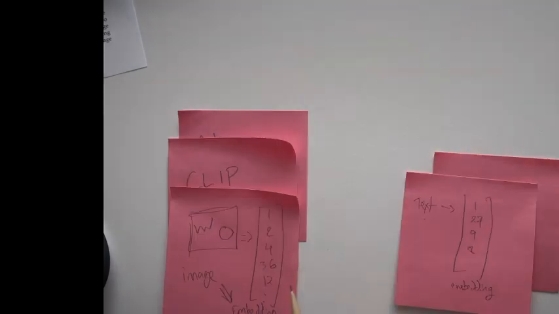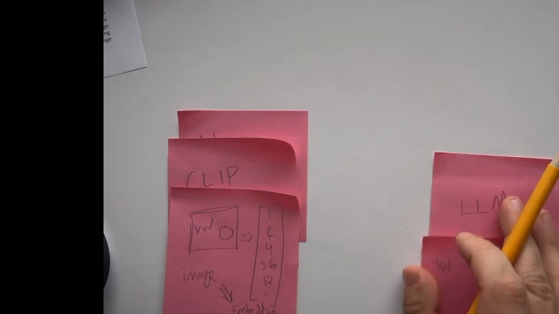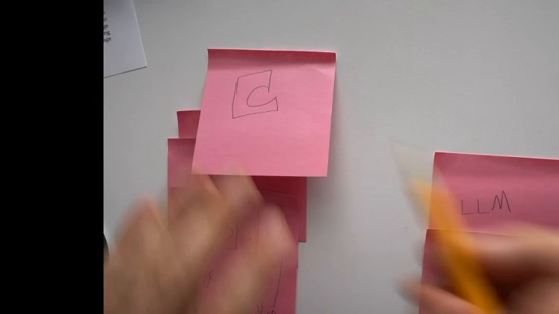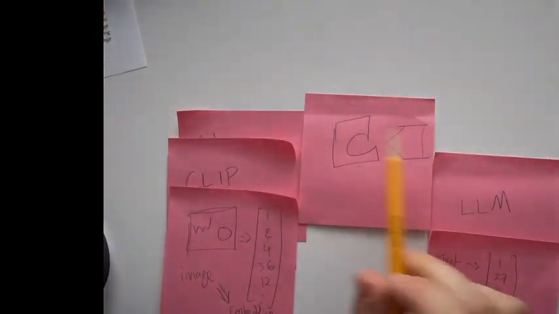So you might think, oh, this is really easy. This is an embedding, and this is an embedding. I'll just take this embedding and jam it into the LLM. But that doesn't just work, unfortunately, because this kind of embedding is not the same shape and is not trained on the same data as the text data that went into the LLM training. So this embedding doesn't fit. It's kind of like the CLIP embeddings look like this, and the LLM embeddings look like this. And so they just don't match together.